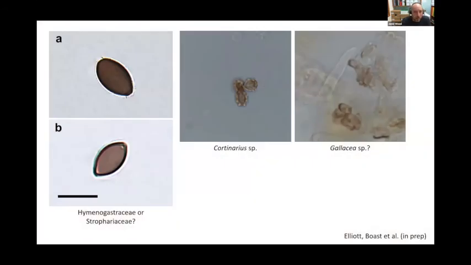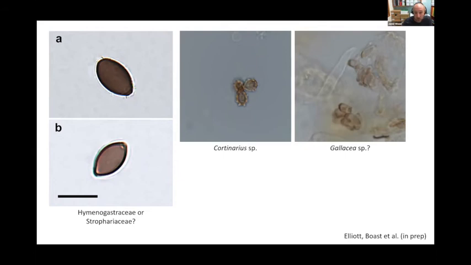Our first step was to prepare microscope slides from a small subsample of the coprolites. Using these slides, Todd Elliott undertook a survey of fungal spores in about 80 individual moa coprolites, and he identified spores of macrofungi in around 35% of these samples. However, in most cases, it wasn't possible to assign a definitive identity to the spores.